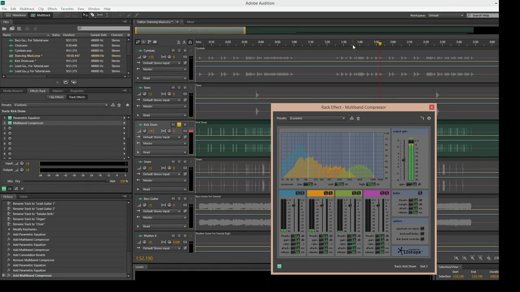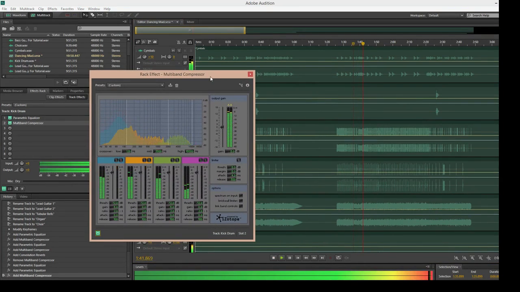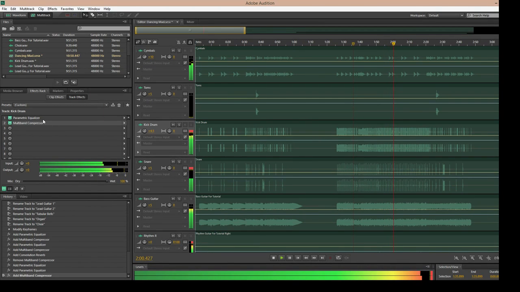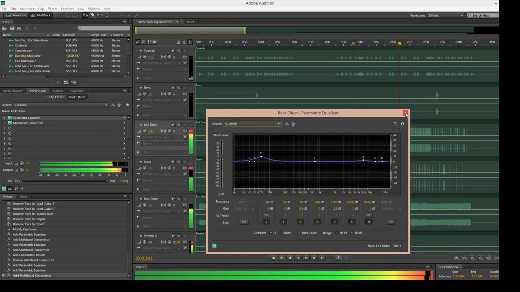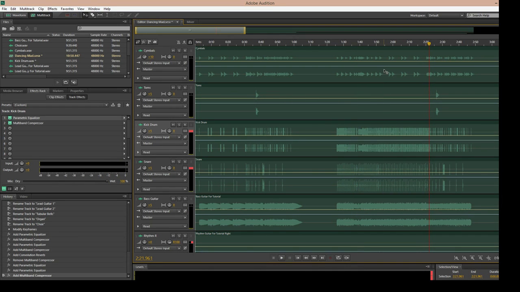It's sounding just a little too muddy to me at the moment, the kick drum. Okay, I'm starting to like how the drums are sounding. I think that's about where I want to go with that.